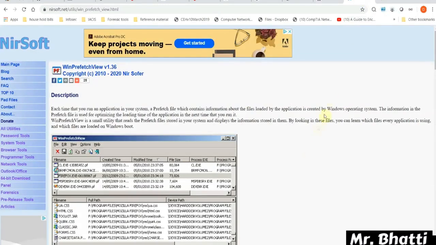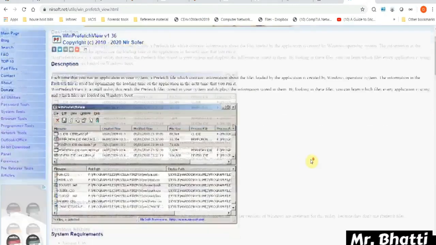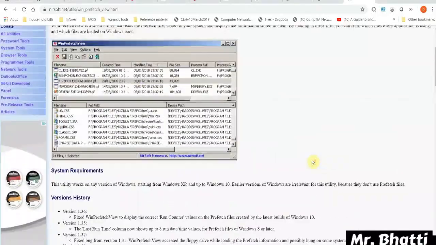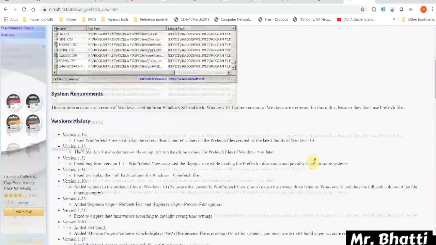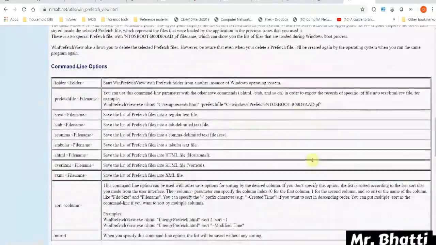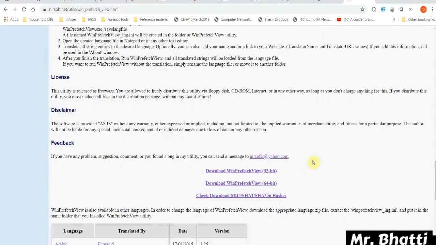We're going to download Nirsoft WinPrefetchView because we're going to take a good look at Windows Prefetch. There is some information about the tool itself if you'd like to read through that. And the download button is down here at the bottom. And again, they have a 32 and a 64-bit version of the tool. And they also have an MD5 hash, SHA1 and SHA256. So you can check your download to make sure it's downloaded properly. And we're going to talk about how you will use hash values to validate files later on in this course.